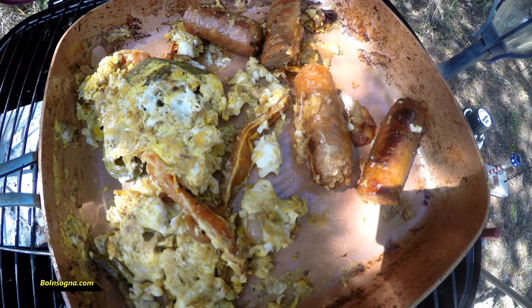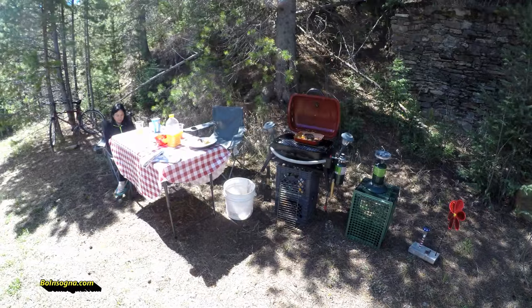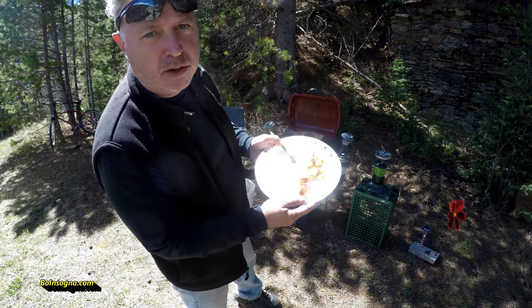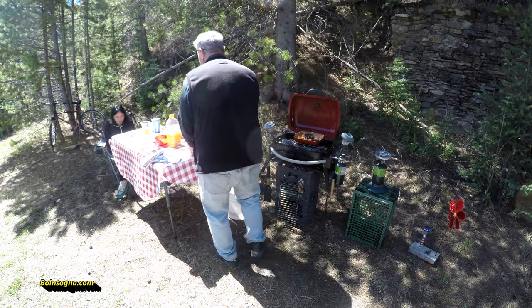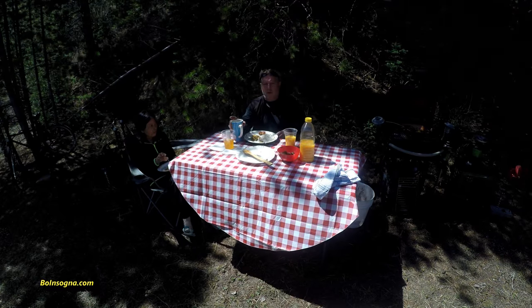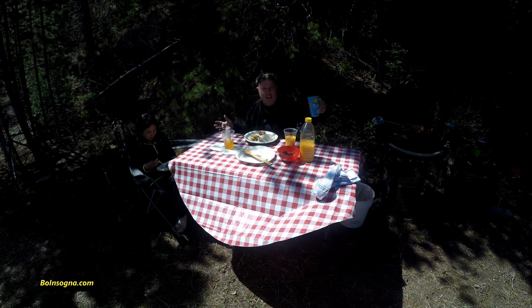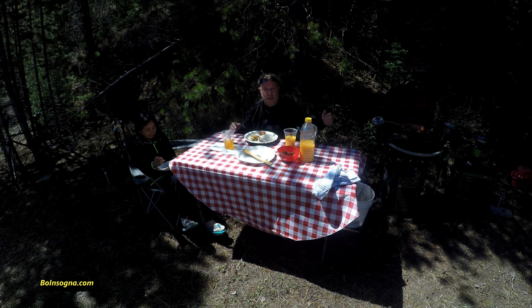Not my best work. Okay, breakfast is served. Here's our new setup. Added a little burner on the side. And of course, we always have to have a little garlic rice. Cheers. Say hello, Madonna. Breakfast in the morning. This is the first time we've eaten outside in a long time, and it is drop dead gorgeous out here. Perfect temperatures this morning, so thanks for joining us for breakfast.